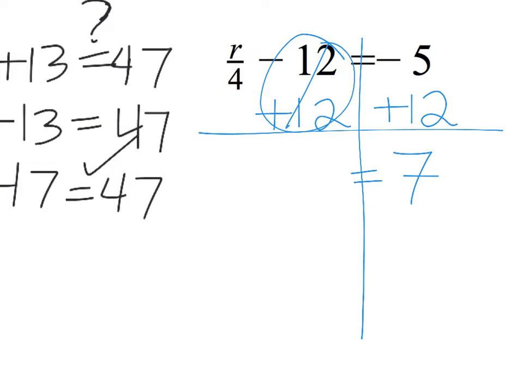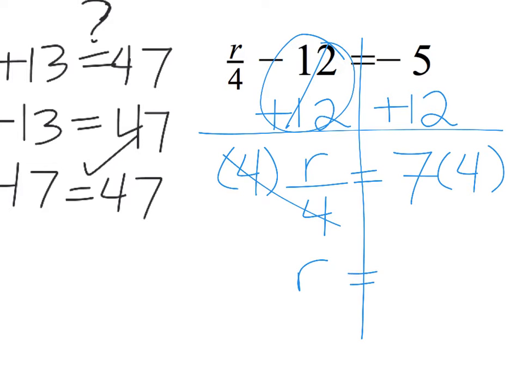And then when you bring down the r over 4, I have students all the time change it to 4r. But it is not 4r. It is r over 4. It should remain exactly as it is. So r over 4. And Robert, how do I undo the 4? Right now it's being divided. So that goes to 1. And that would be 28.